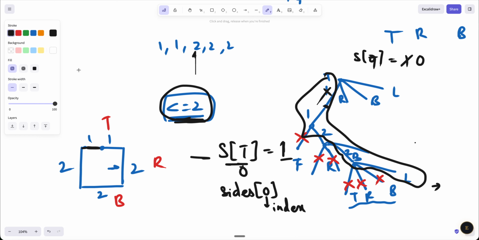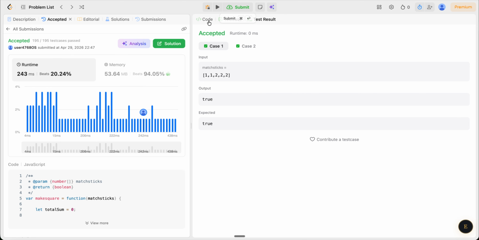Let's say for example I am trying 1 1 and exploring, but if the array also has a 4, okay, 4 side is never possible. So we can actually avoid a lot of recursion stacks and iterations to figure out if the square is possible or not. That is the reason we sort it in the reverse order so that it will work.